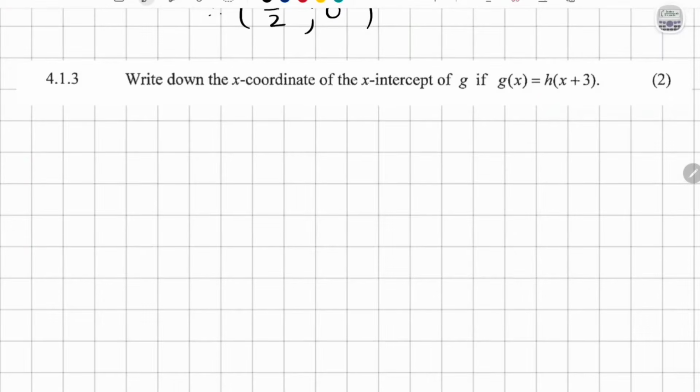We're going to have to look at how this graph is moving, and you have to always think about this because this is not always the case. First of all, how is this graph moving? Look at the translation going on. We're saying h of x plus 3. This 3 that is being added to the x is only affecting the x. When you are moving a graph and you're only affecting the x, this means that this is either a left or a right movement. Those are the things that affect x.